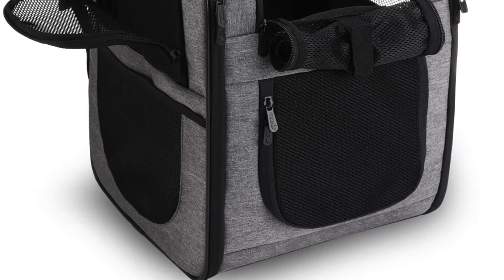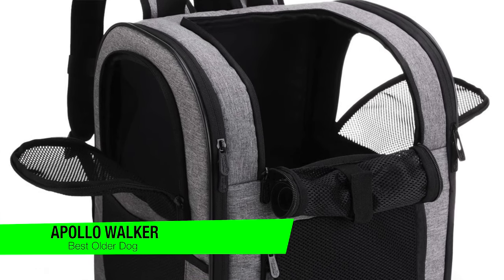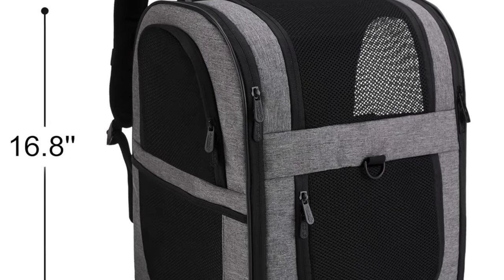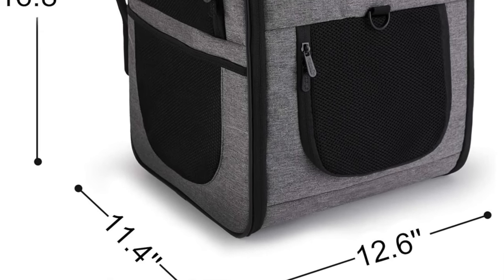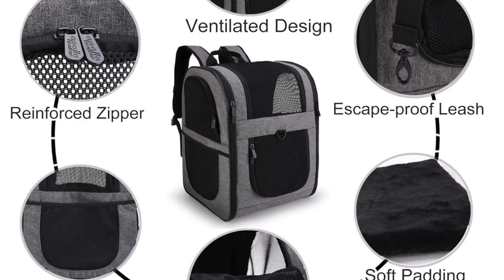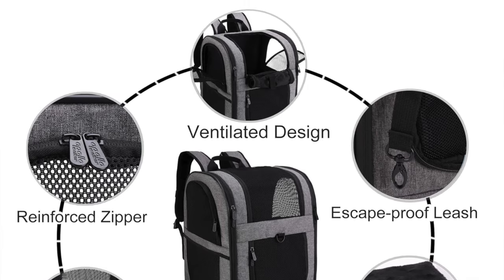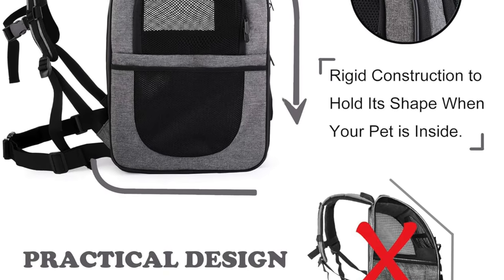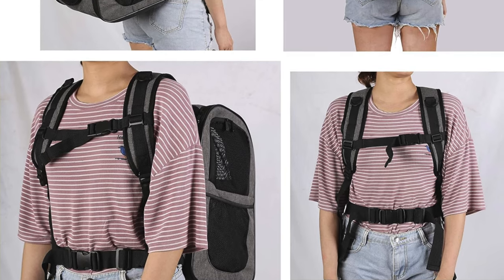The next one is my recommendation for the best for older dogs — this is the Apollo Walker Pet Carrier Backpack. Think of it as a luxury retirement home or portable spa day for your aging canine companion, ensuring they can continue being your trusty sidekick in utmost comfort. Key features include mesh windows galore for a panoramic view, an internal leash clip, comfy interior padding, a lightweight yet tough build, ultra-padded straps, sternum and waist support, and dual side pockets for treats.